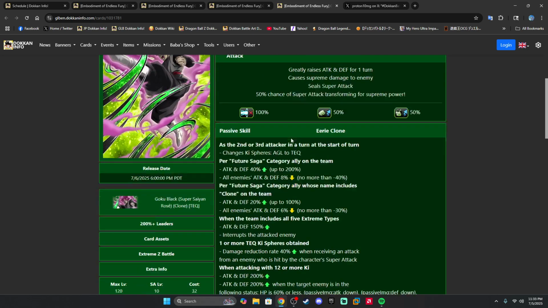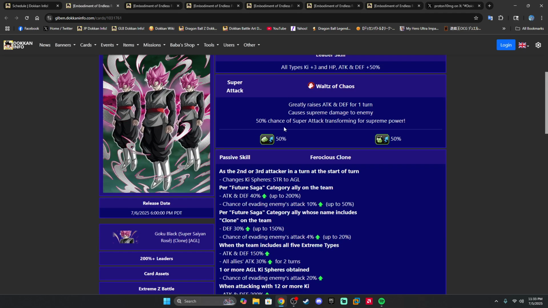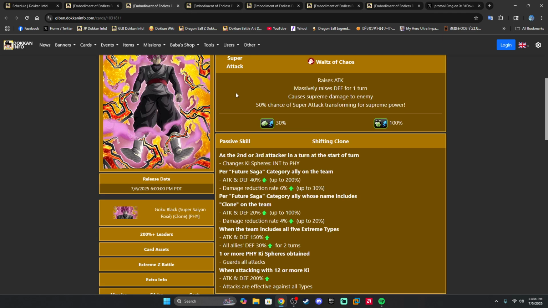Wait. Yeah, I think they're all the same. Hold on. I didn't even take a look at the AGL one. What does the AGL one do? Changes STR to AGL. Oh, this one dodges. This one does, oh my god. Guaranteed dodge. And then has a great chance of doing additional supers. My god.